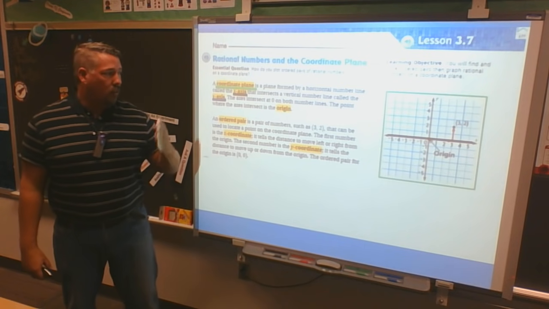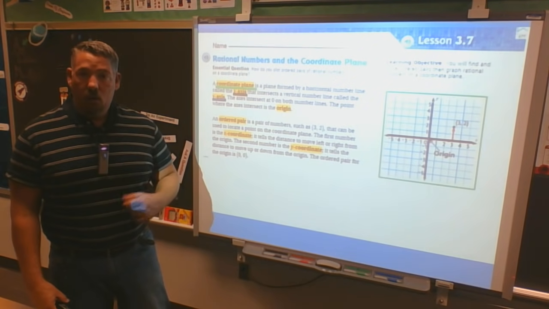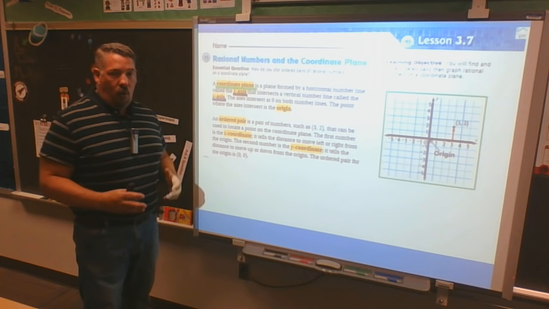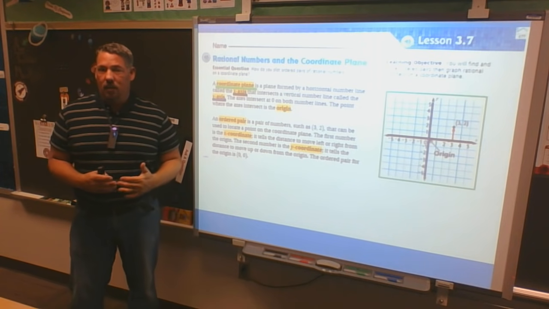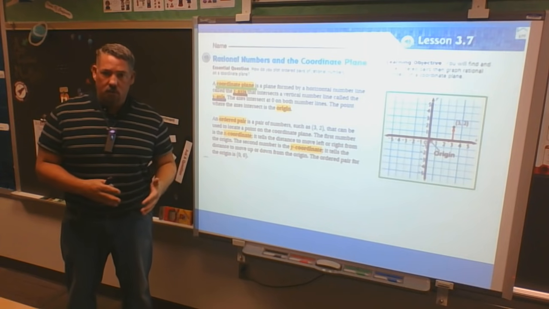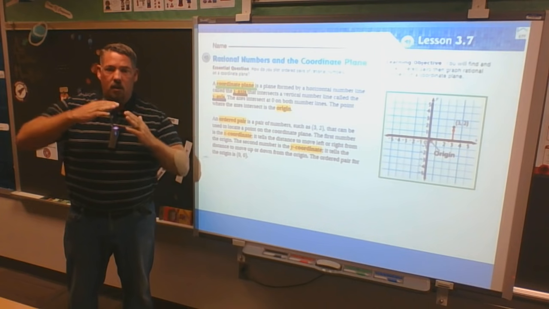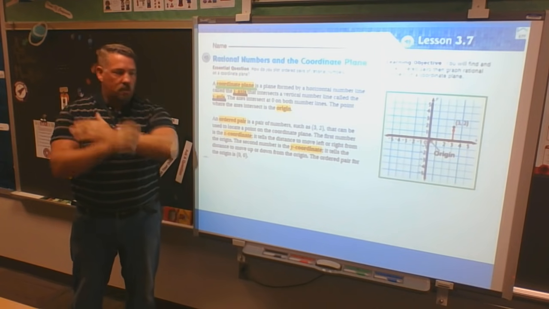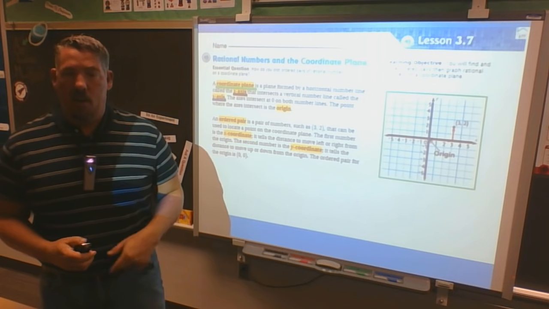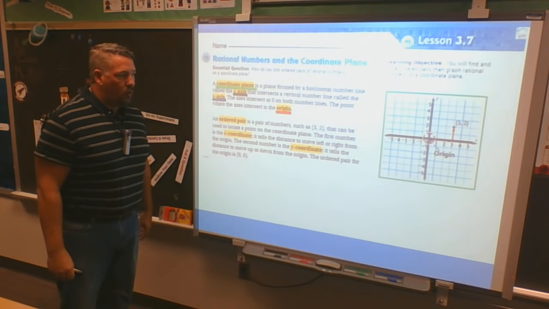It goes up and down. Once again, meeting in the 0, or in the center is 0. Going up is positive, going down is negative. With those 2 lines, my axes, my x-axis and my y-axis, I can get an origin at the very beginning, where they meet. So I have my x meeting my y, they cross in the center. I'm not going forward, I'm not going backwards, I'm not going up, I'm not going down. So I have 0, 0. That location right in the center is called my origin.